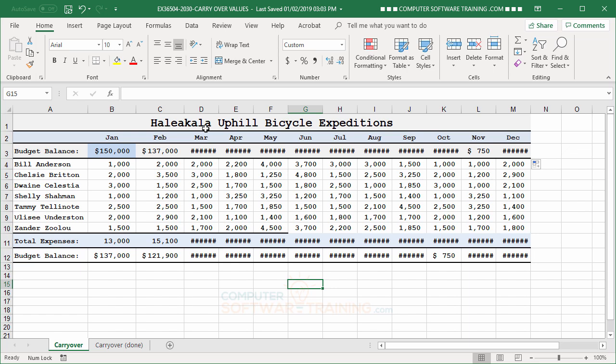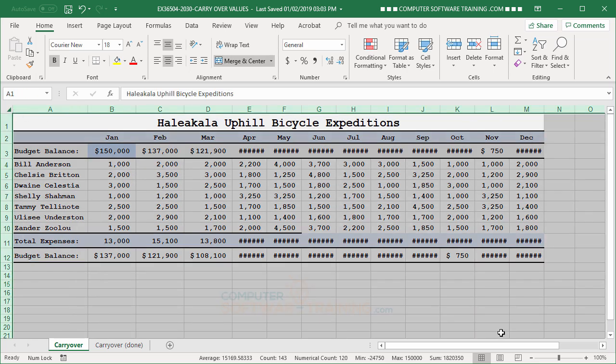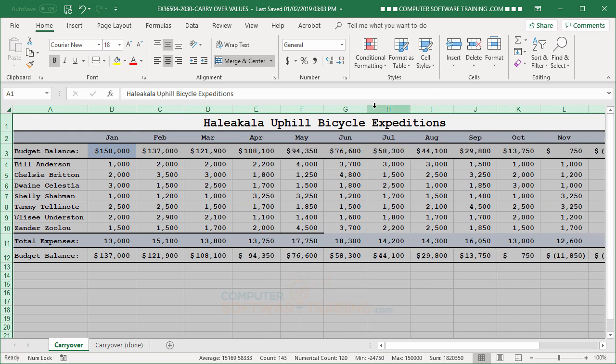Normally, I would tell you that if you want to change the width and get the width perfect here, all you have to do is point between D and E, get the double tipped arrow, double click it. And that'd be fine. And you could do that for each and every one of these, right? Easier way is to do them all at once. And that's where we would hit the select all. That's this guy right here. Hit that select all button, everything gets selected. That means I can go to any border that I want here, point to it, get that double tipped arrow, double click it, and boom, it fixes it just like that.